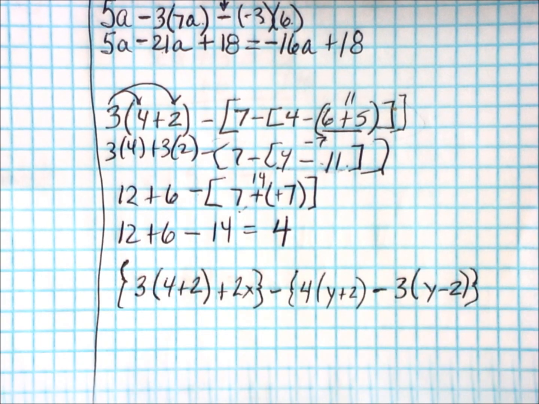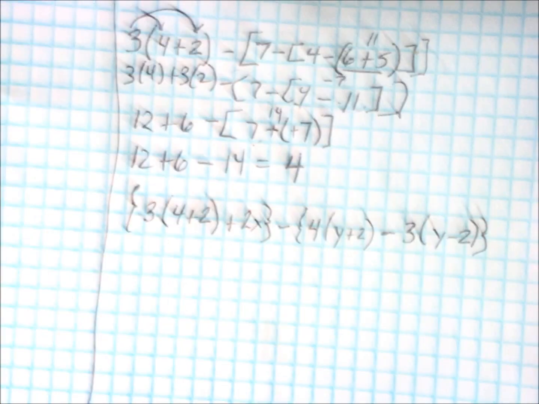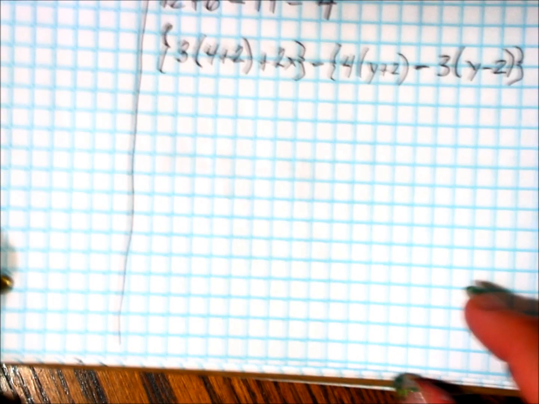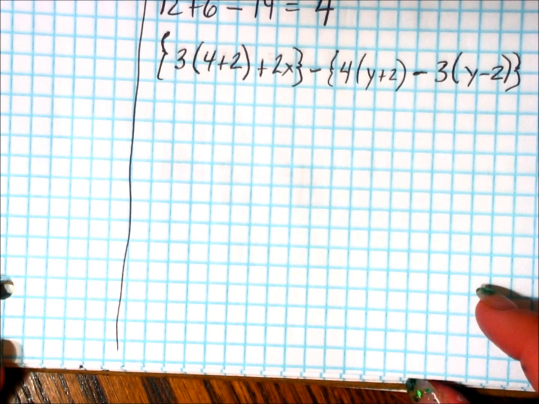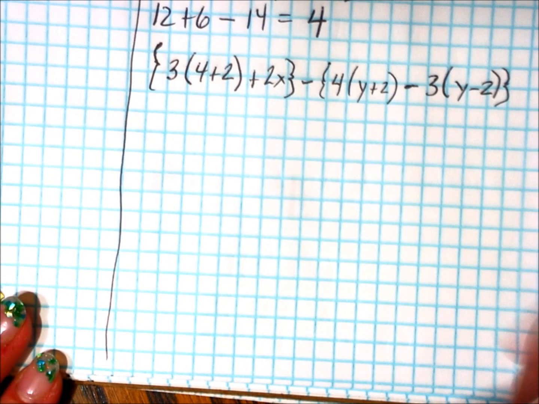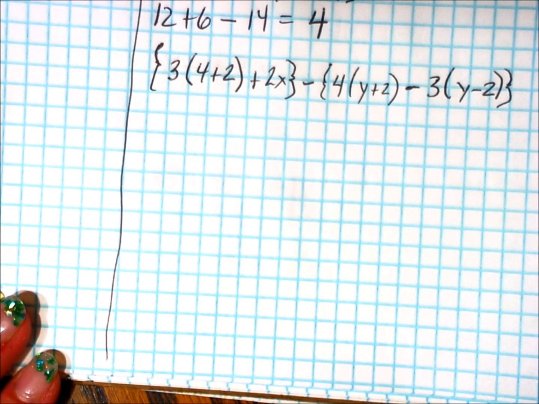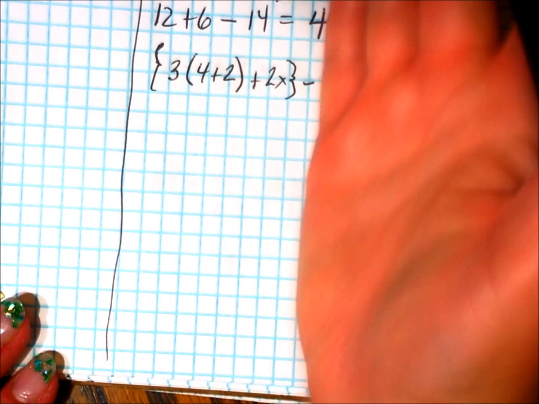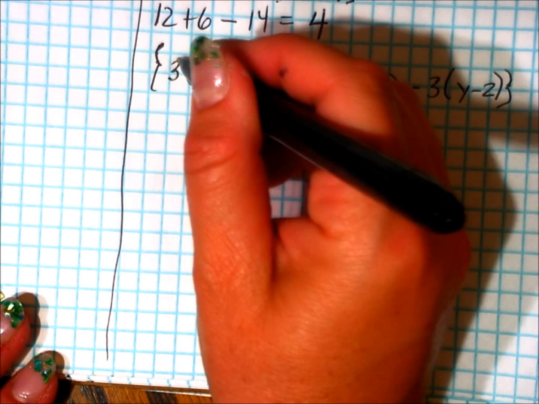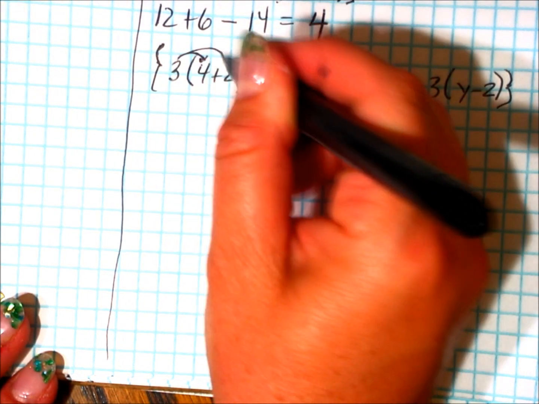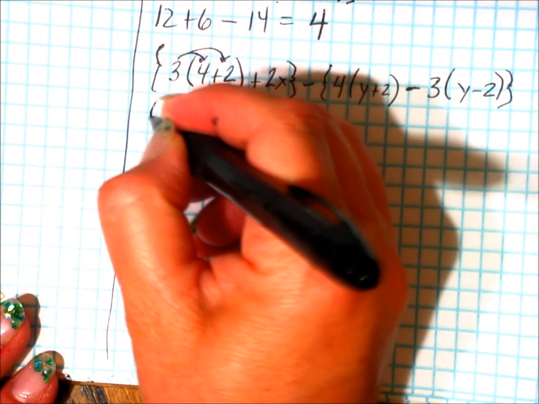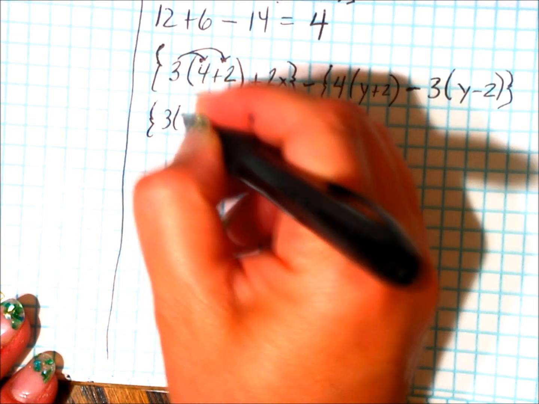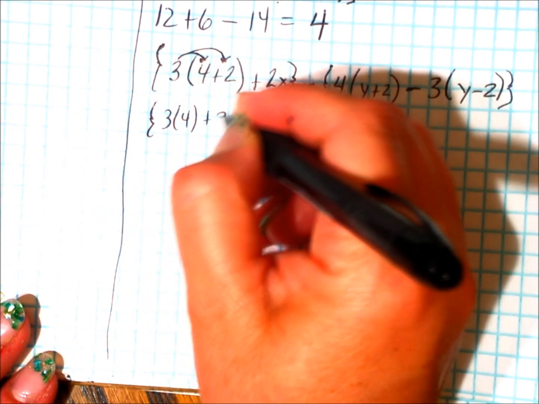Now this next problem, I'm going to start it for you, and then I'm going to expect you to complete it and take it to school tomorrow and show me that you have a completed problem. So again, we're going to be looking to get rid of those parentheses and brackets and all the good stuff. So inside this parentheses, I can see I'm going to be distributing that 3 in here. So bracket is 3 times 4 plus 3 times 2.